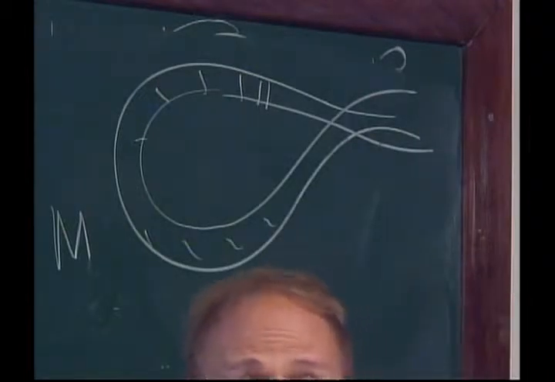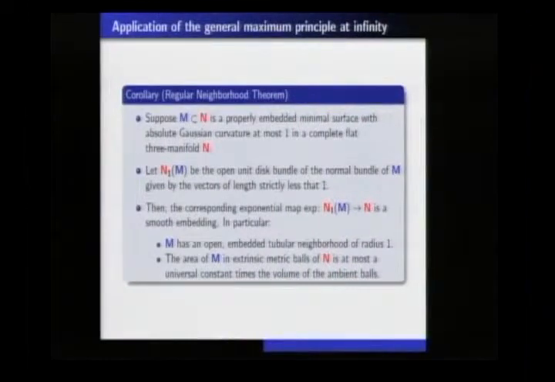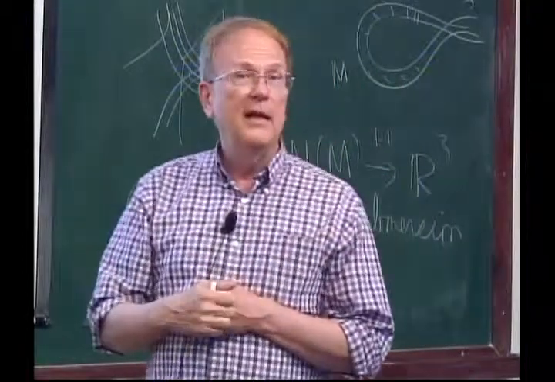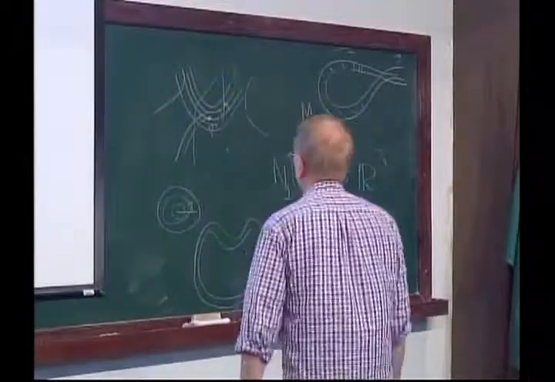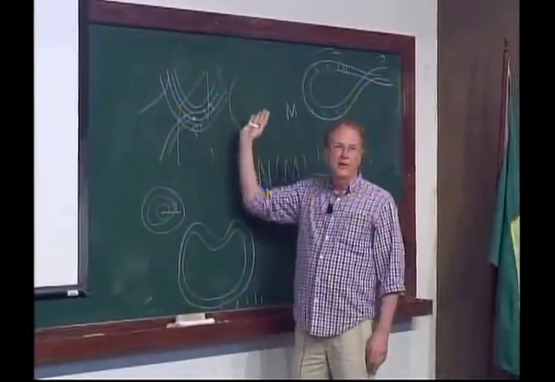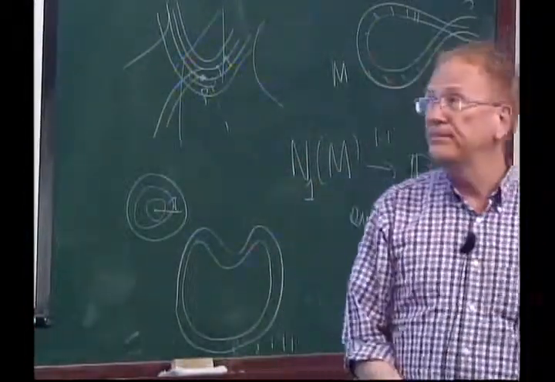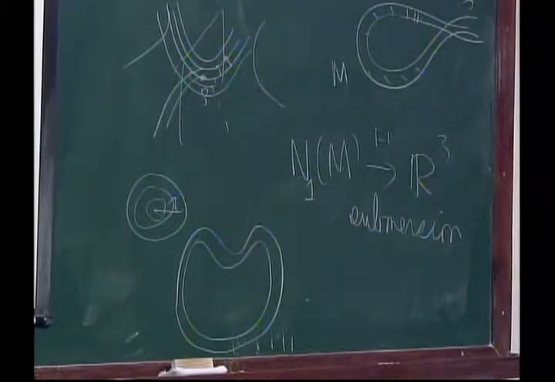So it turns out that with the last theorem, by being clever, you can actually prove that this mapping is injective. So the regular normal bundle creates a tube, and this is actually going to be one-to-one. If the original surface had bounded second fundamental form, at most 1, then the submersion is in fact injective. Somehow these level set surfaces create barriers and allow you to apply the last theorem by being clever. But let's suppose it's true. Let's believe that this is a corollary of the last theorem.